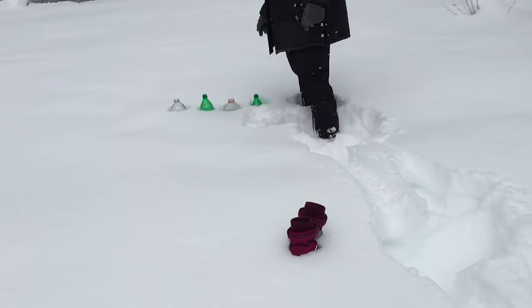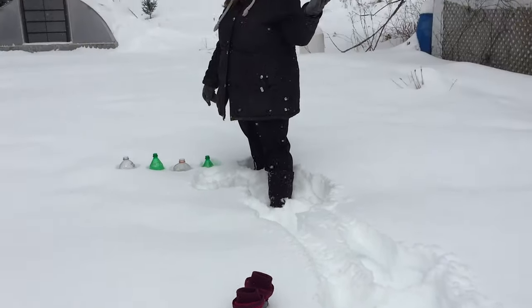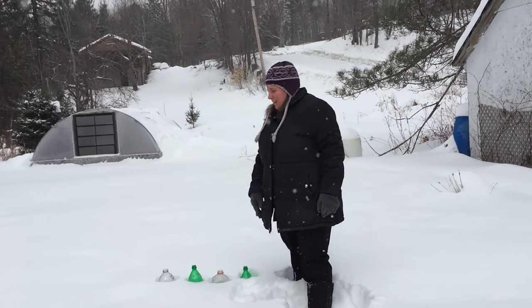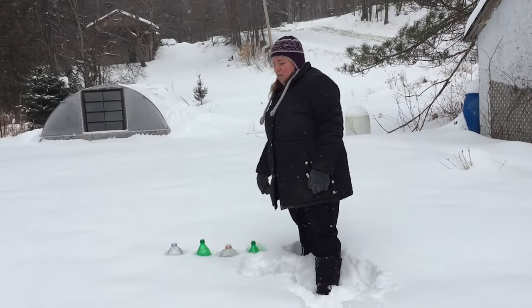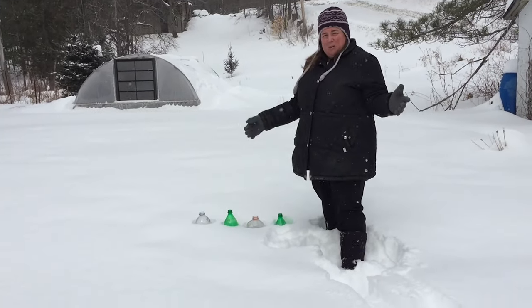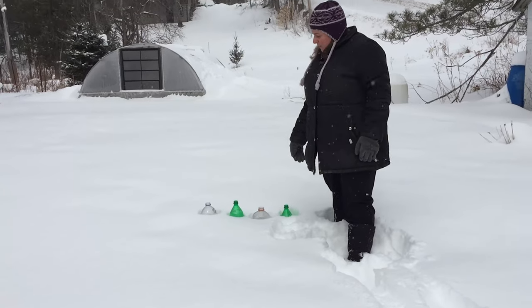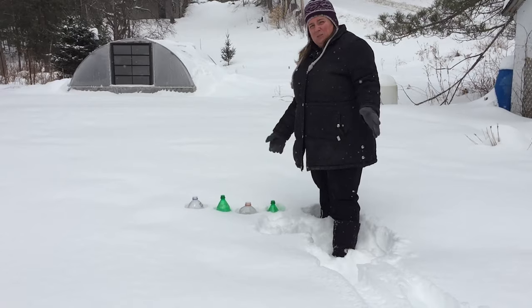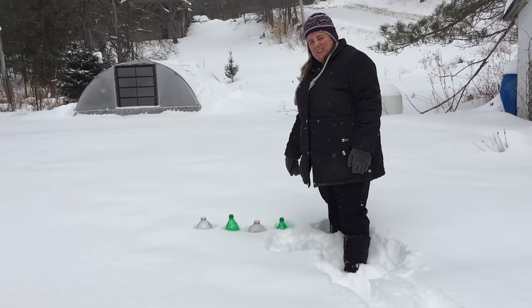I'm going to wait and see what happens. It's snowing right now, as you can see. We're going to continue doing our winter sowing, and I have a feeling this is going to be quite filled up before long. I'm just going to keep showing you my progress and how it goes, and I'm looking forward to when I can see some green sprouts come up, and we'll definitely be revealing that to you as well.